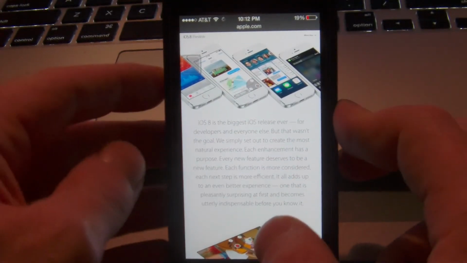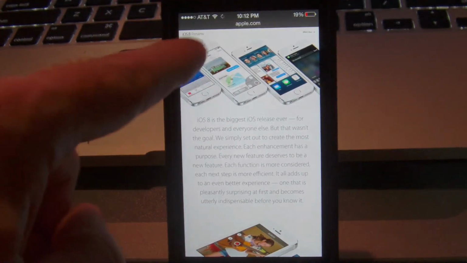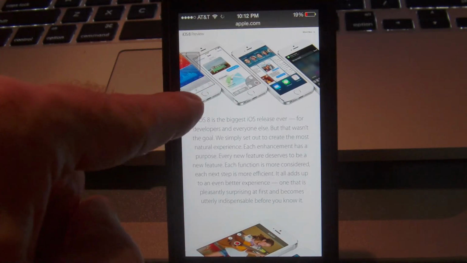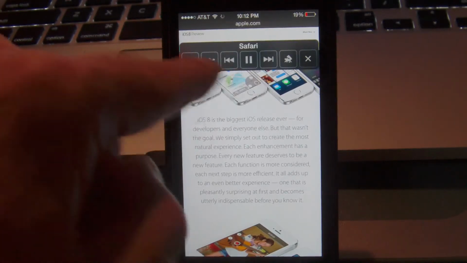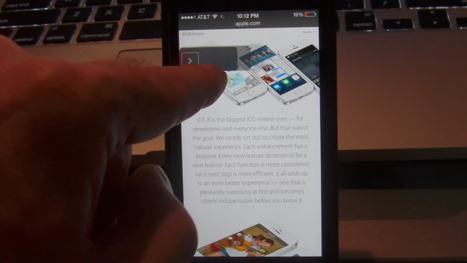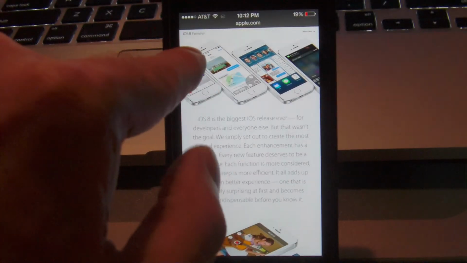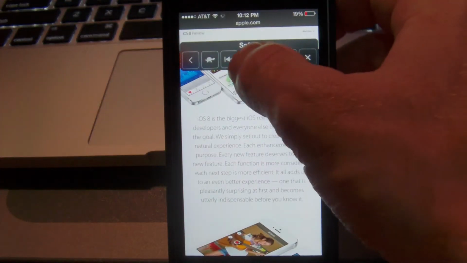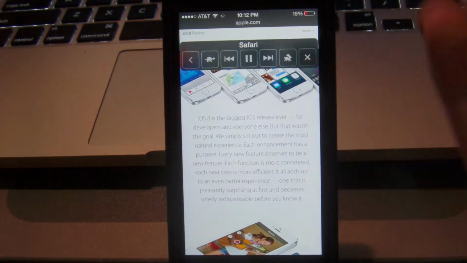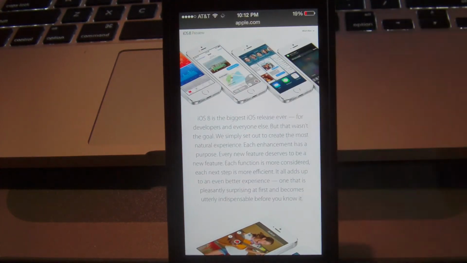Also, what you can do is, let me turn this down a little bit here. As it is speaking, you have this kind of looks like the assistive touch over here on the left-hand side. You can tap that, and it'll bring up this little window. You can slow the speed down. You can go backwards. You can pause it. So let's go ahead and pause it, which right now it doesn't work. Or you can go ahead and the voice stopped.